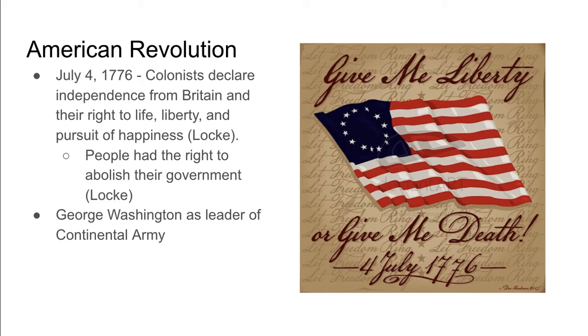They end up electing George Washington as the leader of the Continental Army, and they officially start seeking independence from England. Now, we're going to take a look at the Declaration of Independence later this week, but just know these are some of those big ideas, some of those Enlightenment ideas that we saw that are now influencing the people to seek change.